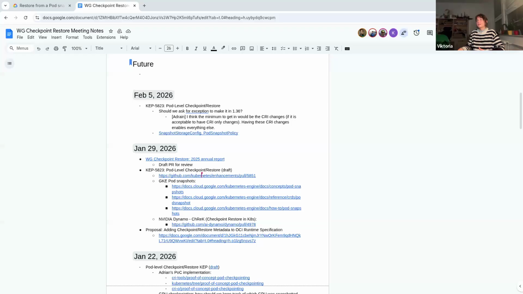Also with the lifecycle, we think that maybe it would be good to introduce some sort of new status to the pod field to suggest that the pod is in a checkpointed state or in a resumed state, but maybe resumed is not needed. Maybe we could just switch checkpointed to running again. So maybe you have some thoughts on that from your perspective in SIG Node, that you might see some resemblance to some other objects.